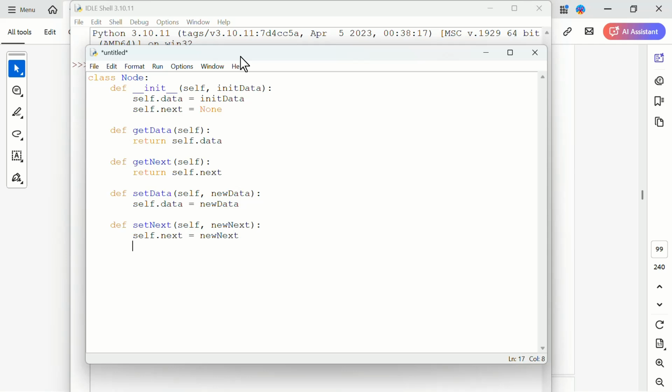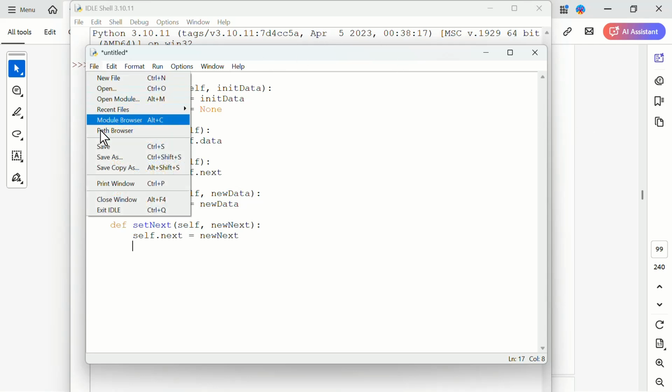When we create this, it will create a node that has two parts, data and next. As we create these, we will adjust next to point to the next one, point to the next one, point to the next one as we go through here. Okay, let's go back to the book here. I'm going to go ahead and get this saved.